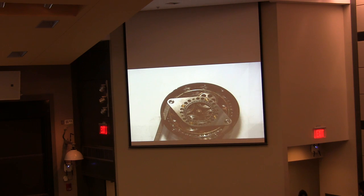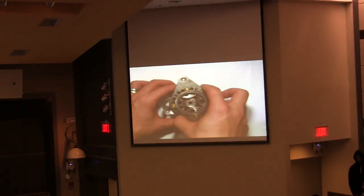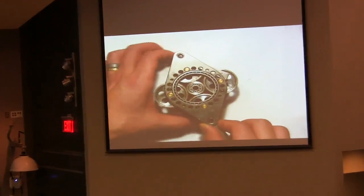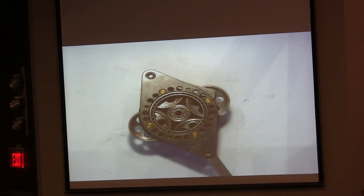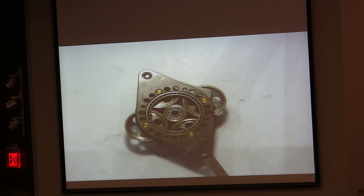I'm going to show you how to calculate the gear ratio on this one. I'll show you the other side of this one. You can see like this. And then the ring gear is outside. We didn't show you the ball screw last time.